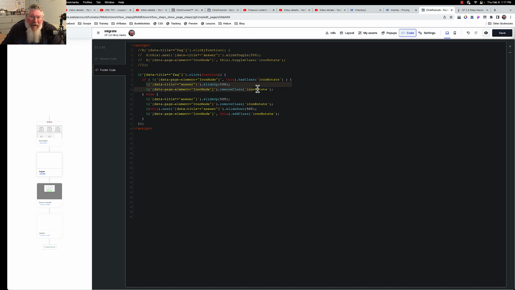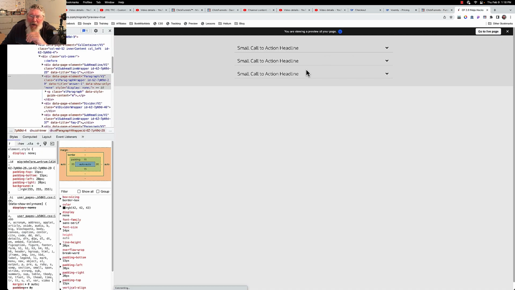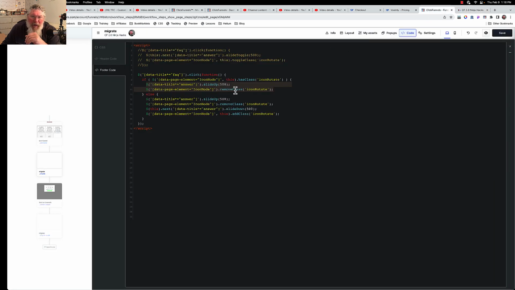It's just these 2 lines then say, okay, we want that section to slide up. See, up here we were using slide toggle. Here we're using slide up and slide down instead, to say, okay, are we going to open one and close another, not to toggle them. Toggle might work, but it gets a little confusing sometimes, so you're better off using up and down in a situation like this. And then in the case like we had right here, where we just had the singular one open and we are closing that same one, then we just want to remove the class, rotate the icon back, and like I said, slide the answer up.